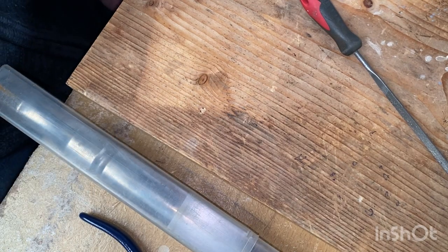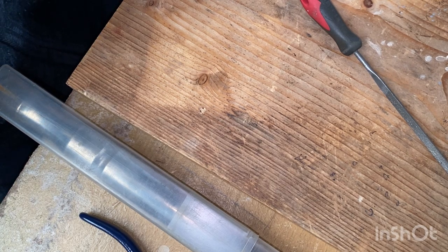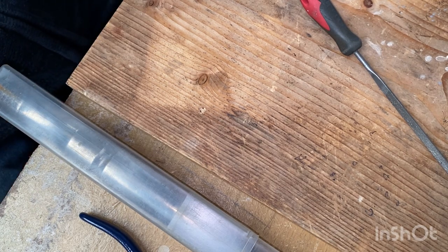So I don't need to let this really soak too long in the solution. I didn't really make a mess. It's just cleaning up a bit, and we're going to file it back anyway, so it's going to have a whole new brand new surface to the one that was there.